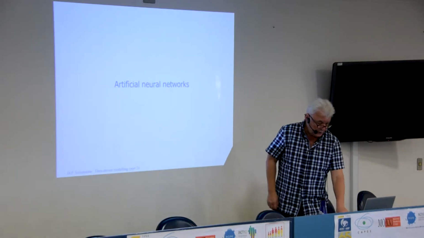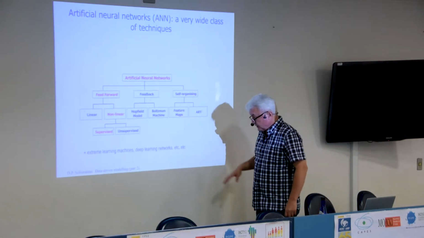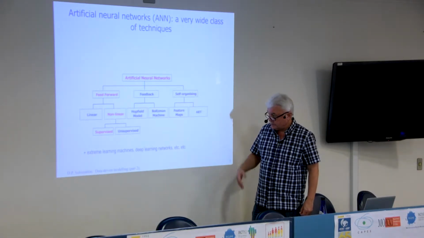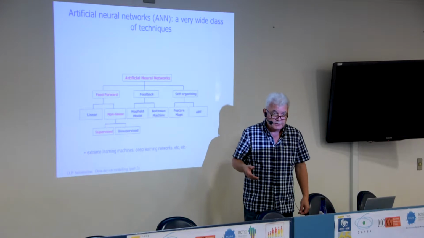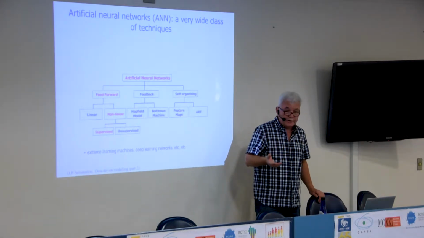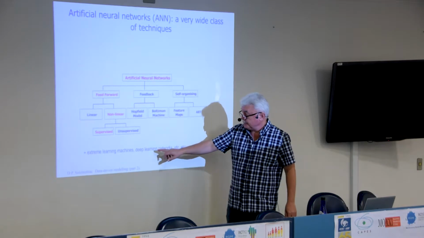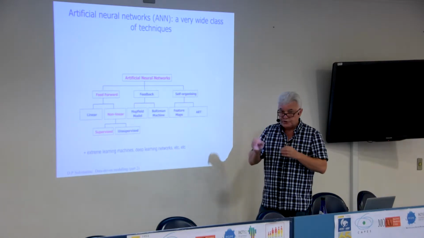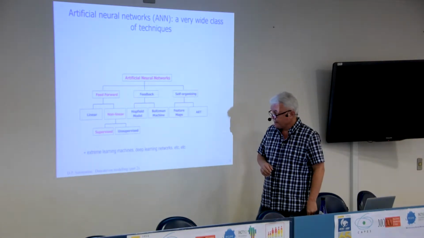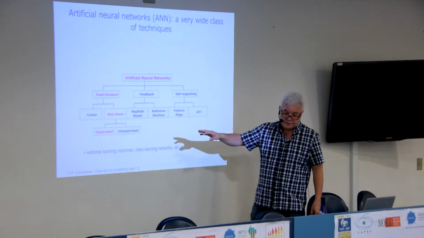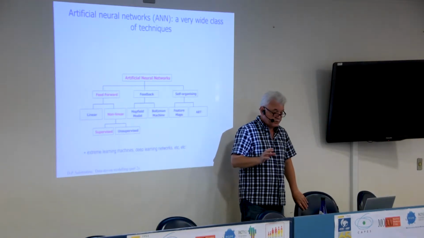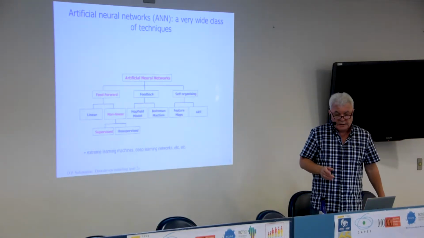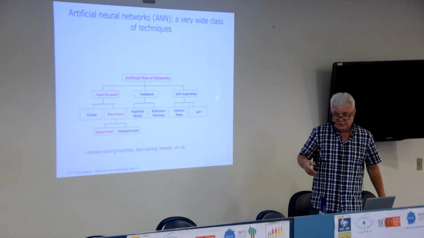And there are different types of neural networks. Currently, there are deep learning neural networks and very different neural networks, but we will look as an introduction only at one type, which is called multi-layered perceptron, which is actually the most widely used neural network. And it forms the basis for deep learning neural networks, actually. There are different forms of it, different functions used, different combinations of neurons, and so on. They may have memory in it or not. So there are different types. If you want to know more, consult the book of Haykin, the best book on neural networks, I think. And there are also smaller books and maybe a bit faster introduction to them.